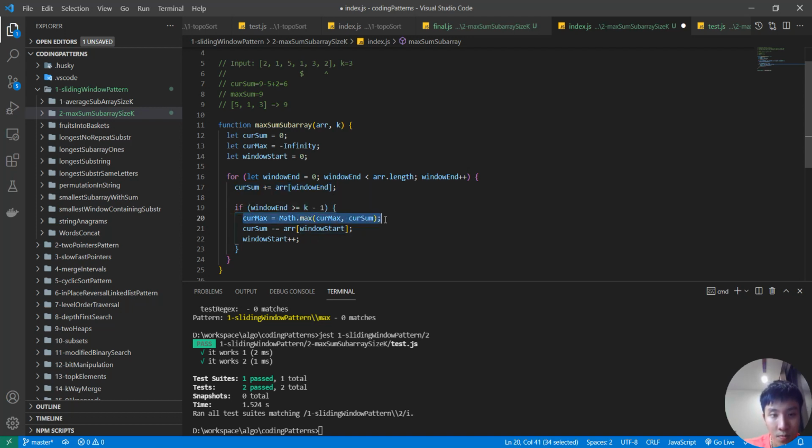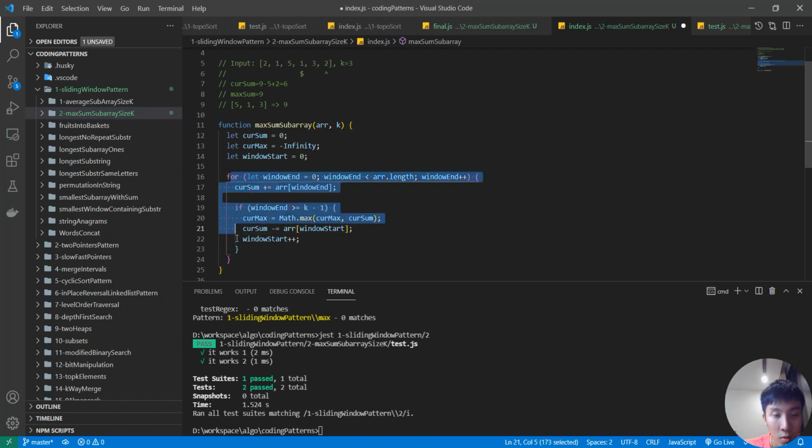Then, because from now the window end is greater than k minus 1, we can calculate another window of size k, right?